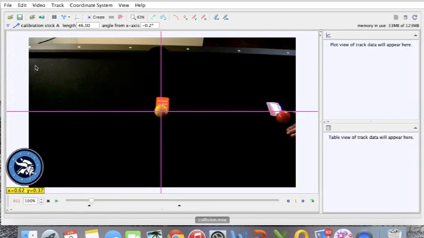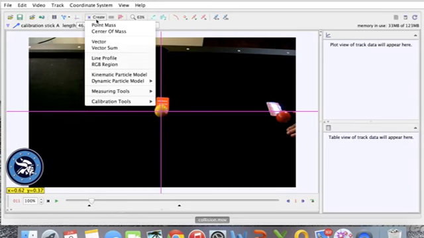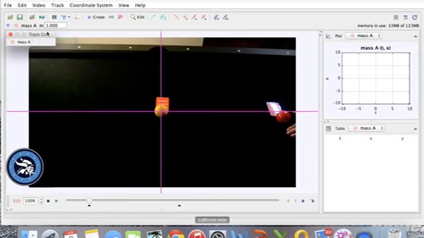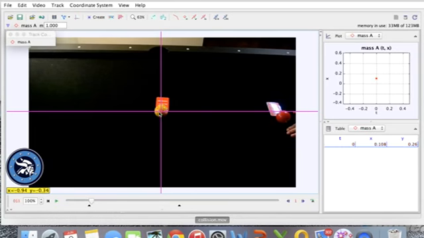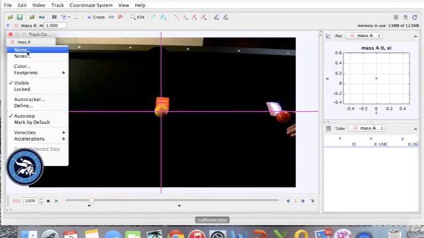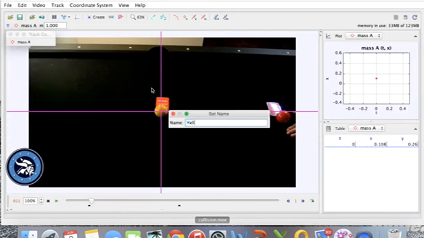In order to track your two masses as they move through the video, you need to create two points of mass. As you can see here, you select the point of mass option, and it creates this mass A. Now what you want to do is hold Command and Shift, and click on the location of mass A. In this case, it will be the yellow ball, and I'll just put it in the center over here. As you can see, it created a point for mass A, also shown on the graph here, and its position is actually displayed below. So I'm just going to rename mass A to the yellow ball.